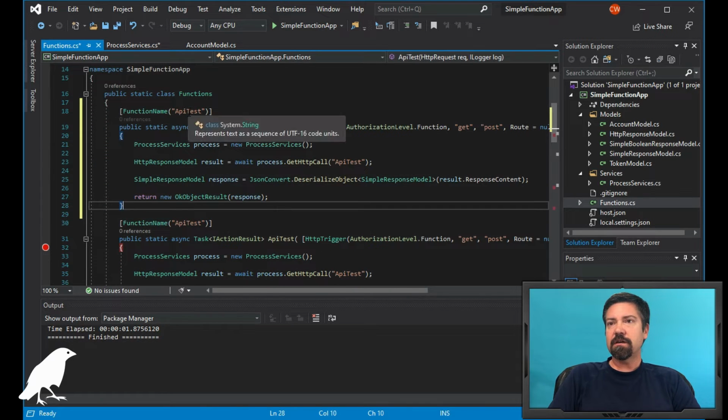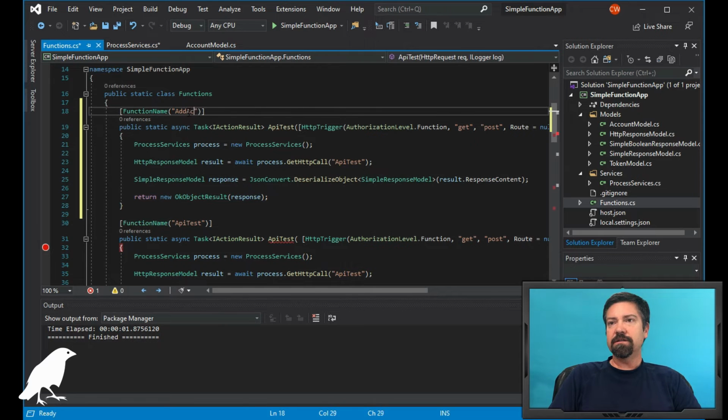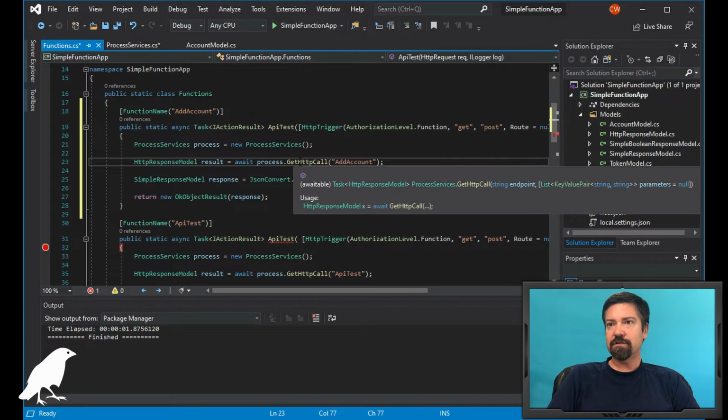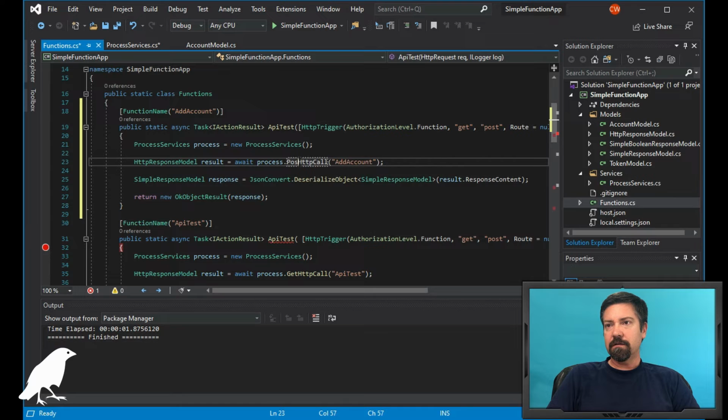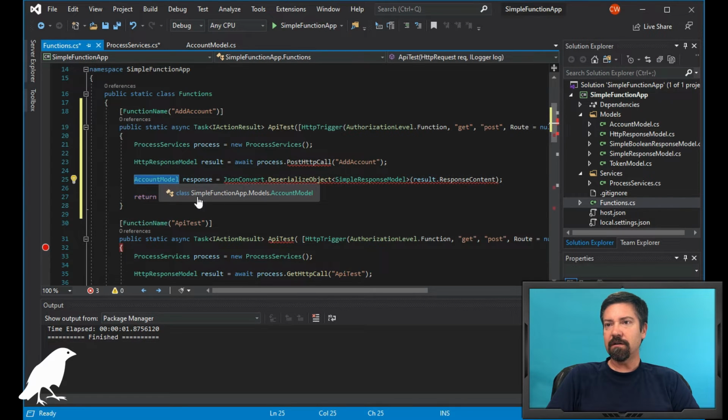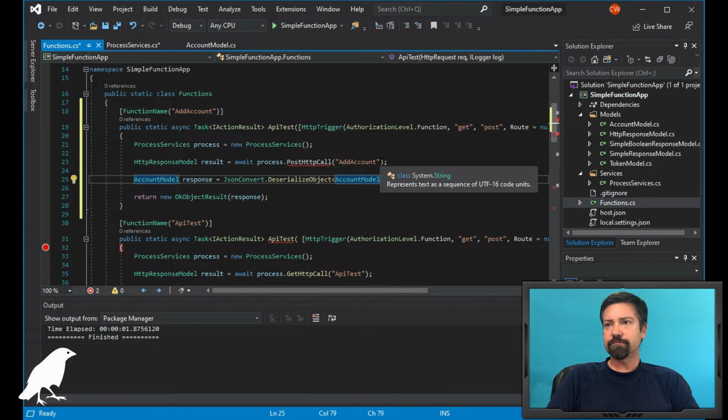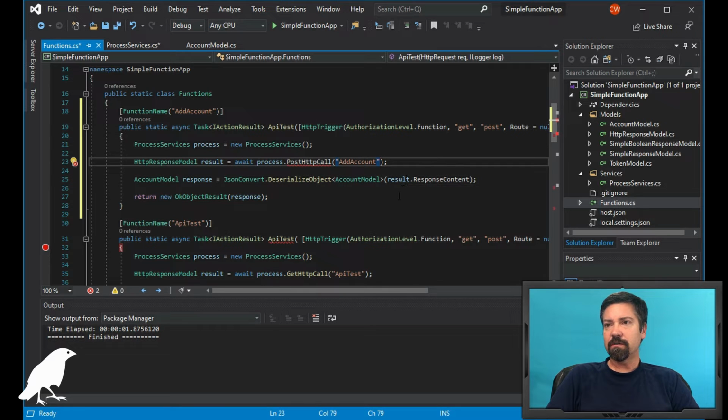Okay, so now let's just copy this first API test, and let's start building our add account. So we've got some fundamentals in here. Make sure that our call is to our post, and then we're passing in the new endpoint. And then the first thing that we're going to hit on this is bringing in the parameters. And of course, let's set our model here that we're going to deserialize the result. And just start working the code. So we know here we're going to pass in parameters and the body.